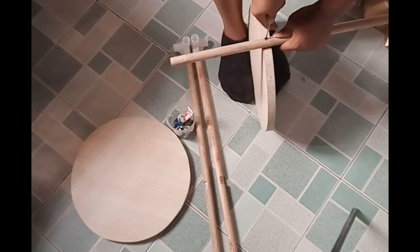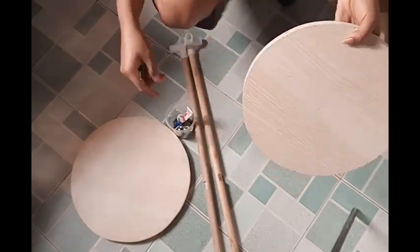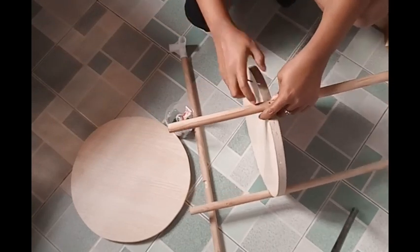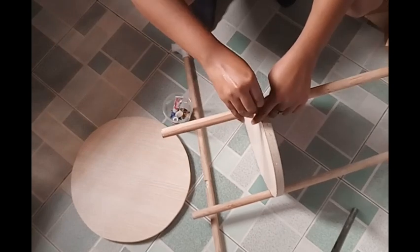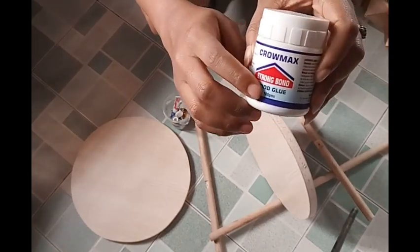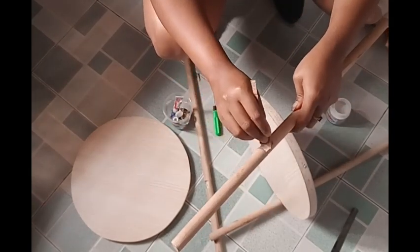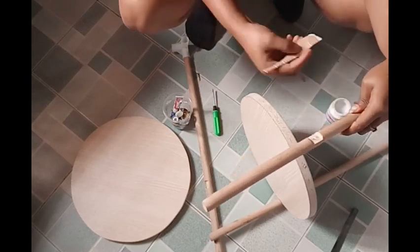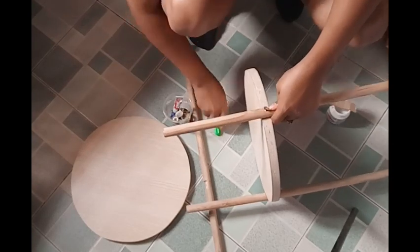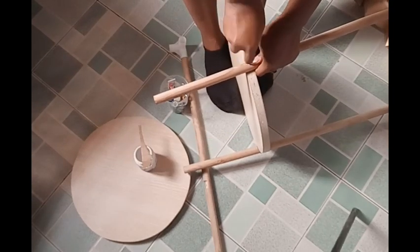So I'm just screwing everything down because I had already put some holes on the pieces of wood. I'm just screwing them to the pieces of circles, and I'm using this wood glue to make it stronger. If you have these pieces of wood, please don't throw them away, because I'll give you more ideas on what you can do with these pieces of wood from your wardrobes.